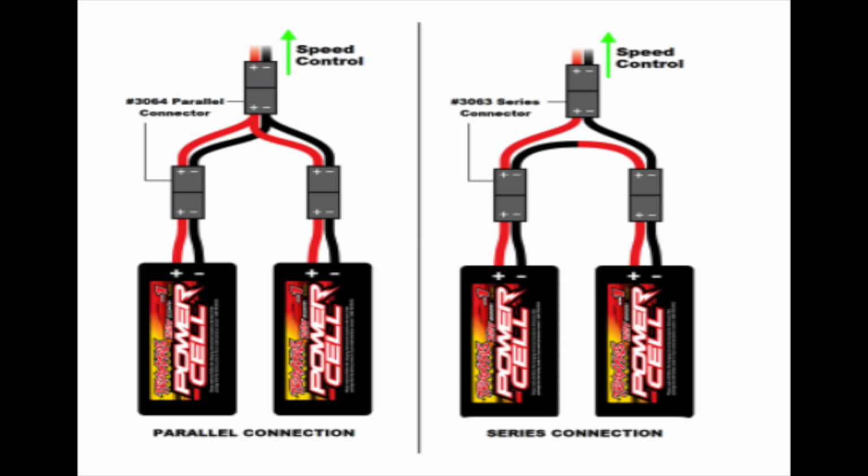So you can take a 2000 and a 2000, put them together, and the 2S packs act as a 4S, and that's what in modelling we do. We sometimes will take two battery packs, 2000, 2000, 2S packs. We need a 4S pack, but we've got two 2S's behaving as one battery, basically, and that's for series connection.